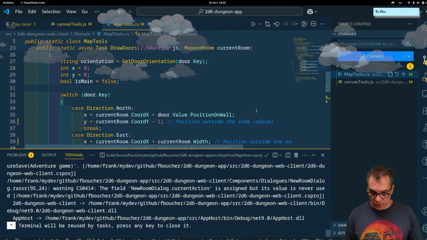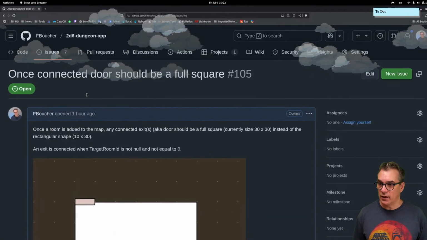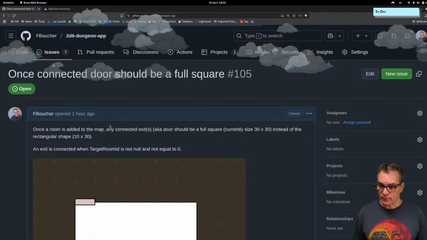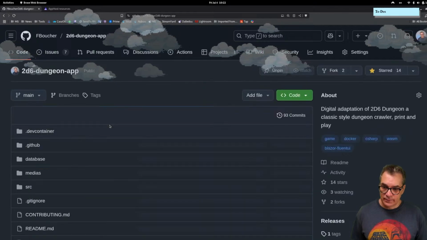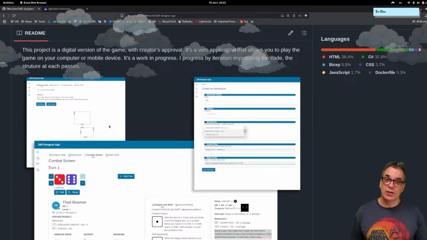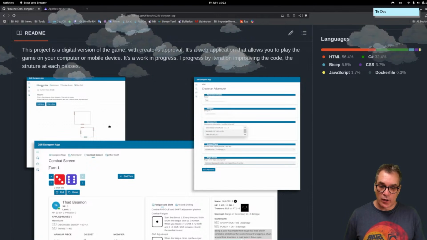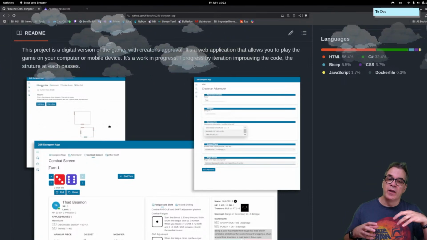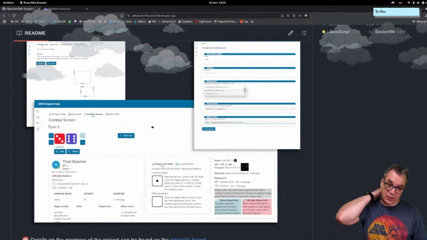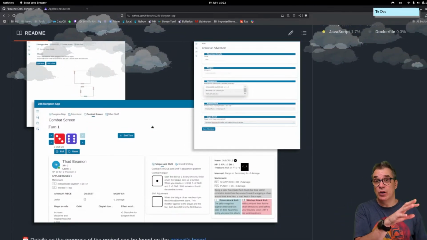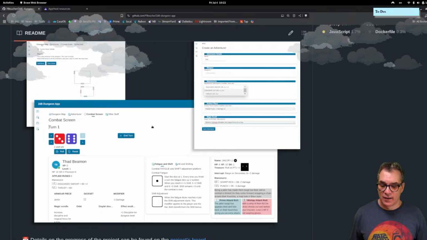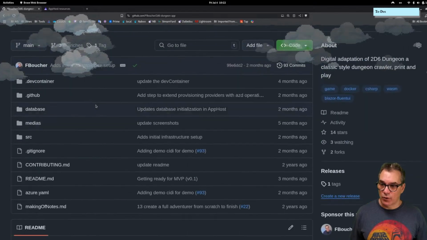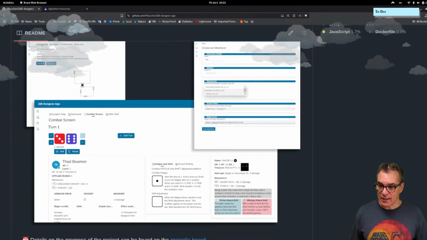So while it's compiling, we're working on a game called 2D6 Dungeon App. Come on. It's based on a dice and paper game where you roll the dice and that defines your room and stuff like that. And I'm building a kind of digital version of it. So you still need the books to understand, but I'm building a different version. And today we are trying to change how we draw the map.